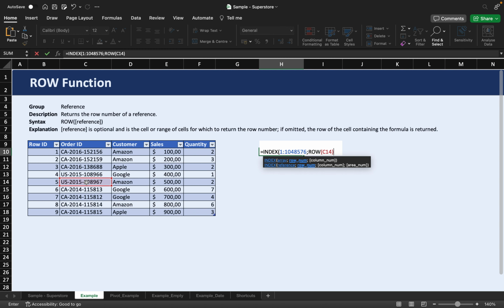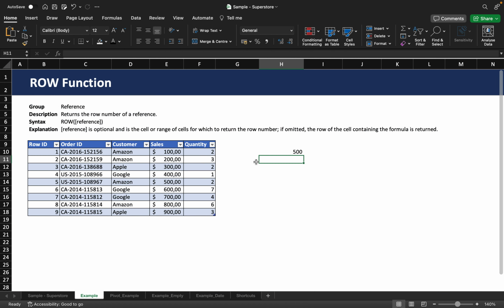So we say, give me the row of this order ID, and if the order ID is then in row 9 later on, it will automatically change the row within this formula and still give me the right amount of sales. Then I say I want the column number, and as I said before, we just want the sales, so we say COLUMN, and then we mark the reference sales. Now we can close the parentheses again, we hit enter, and as you can see, we get 500.